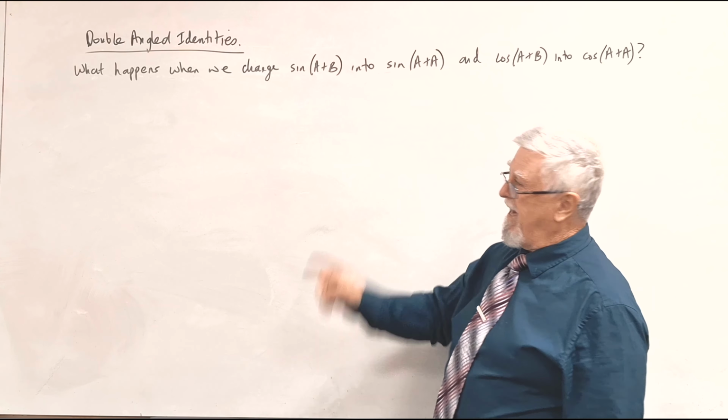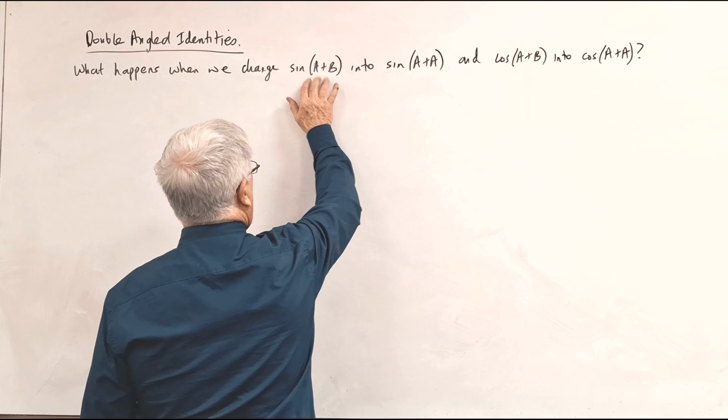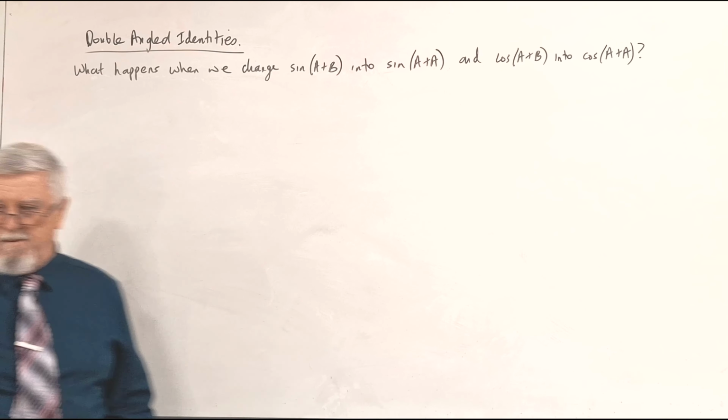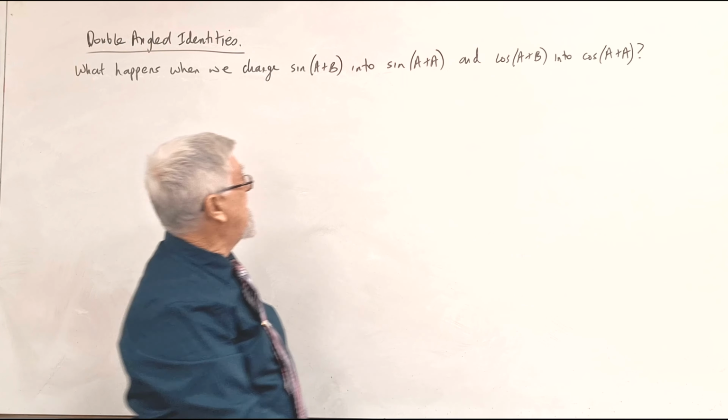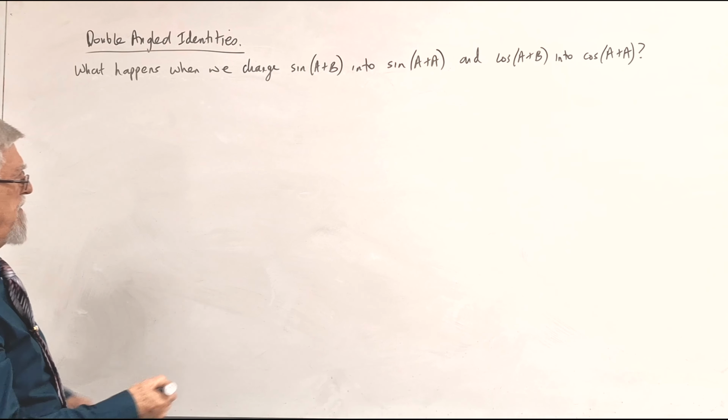Looking at double angle identities. So what does that mean? We've had this stuff which is sin(A+B), which I call AB. I don't know if anyone else does what I do. And cos(A+B). And there's of course minus cases, but we're not going to look at them at the moment.